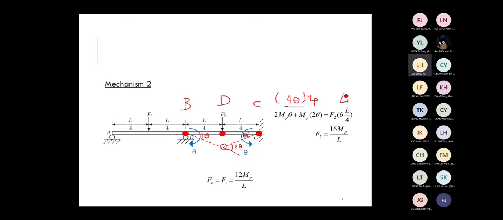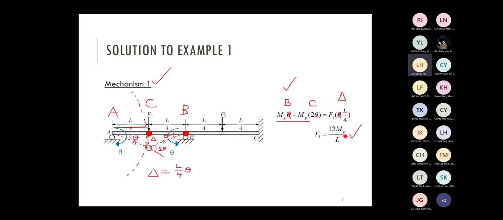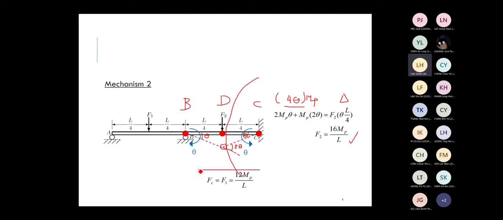I believe that the calculation remains the same. You can use arc length to calculate the displacement delta. Same as case 1 actually. So this time for force 2, when the second span collapses, the required force is 16 MP over L. We have two values, 12 MP and then 16 MP. We pick the smallest value as our collapse load of the whole structure, because when the loading increases gradually from 0, the structure will first collapse due to the smallest value.